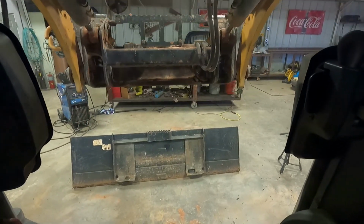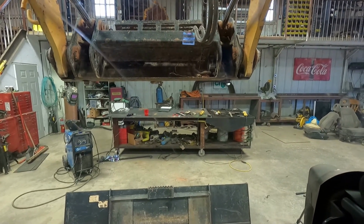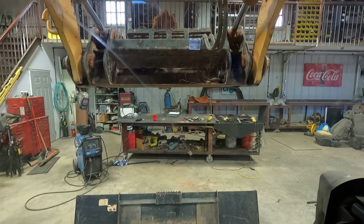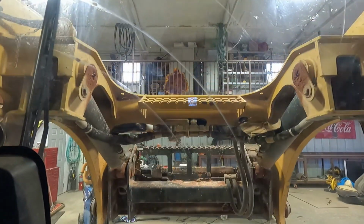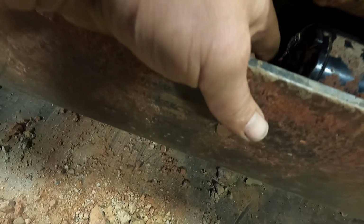Don't look right for some reason. Oh man. Oh, I see some sparks. That's not good. What's the deal here? Sparks are never good. Oh, it'd be sparking.